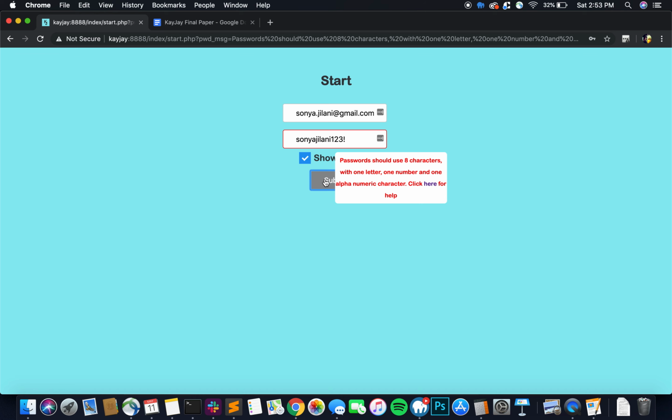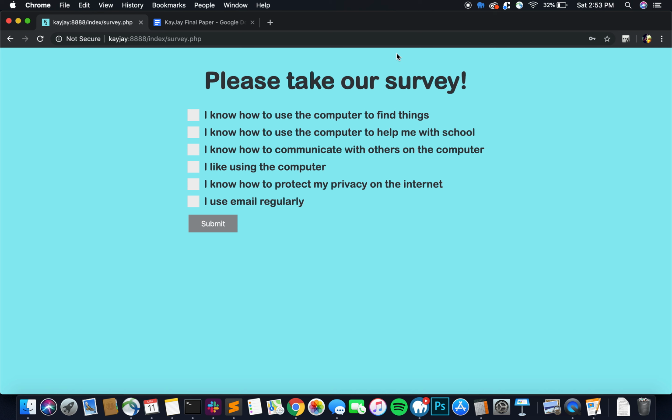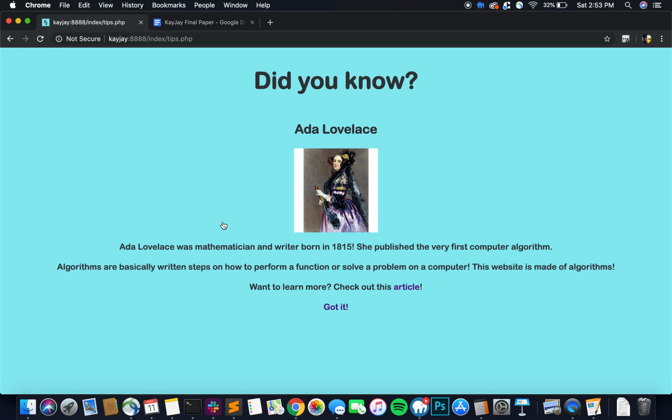So then we'll hit submit, and the first thing that they'll see when they're creating an account is that they need to take the survey so that we can know sort of where they are in their learning. And this is to sort of help gauge the effectiveness of the account as it progresses. So we'll start with this survey here. They'll choose a few answers, and this information will be stored in MySQL once it is submitted.